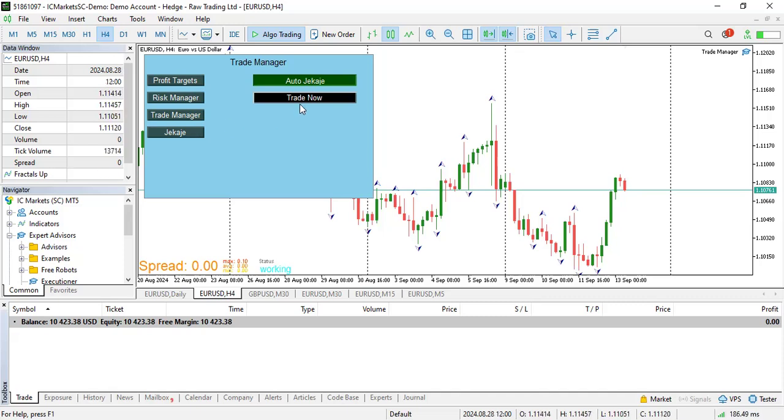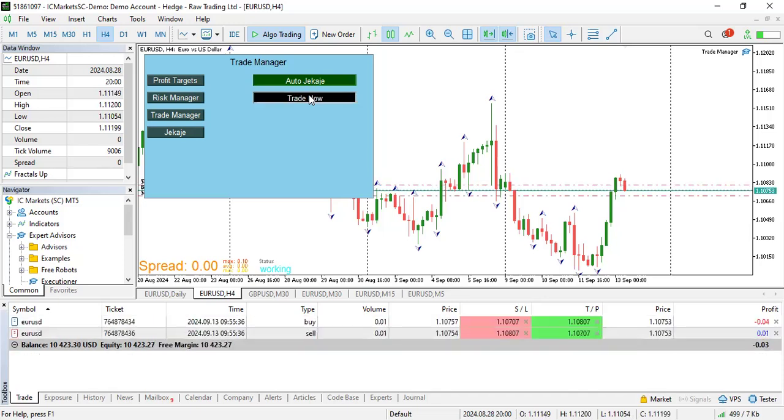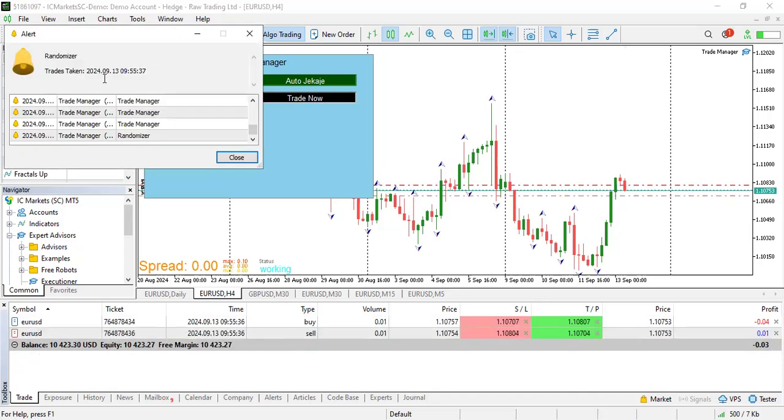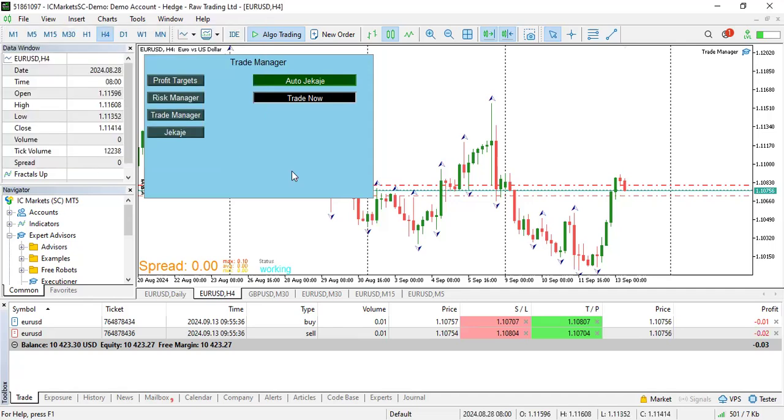I could just come here and say trade down, and the manager takes trades. It's going to send you a notification. You see it opens a buy and sell trade of 0.01.